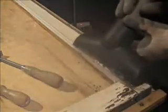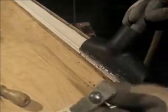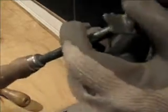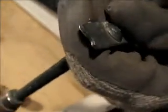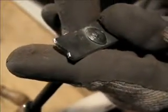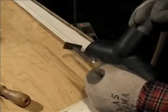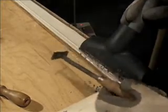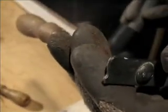steam, and a special scraper. I think you'll be able to see this scraper has an edge I've ground on it that's profiled to match the profile of the molding on the edge of the sash. That makes cleaning up that profile go a lot quicker. I grind that custom profile on there with the Dremel grinder. Takes about half an hour to match a profile.